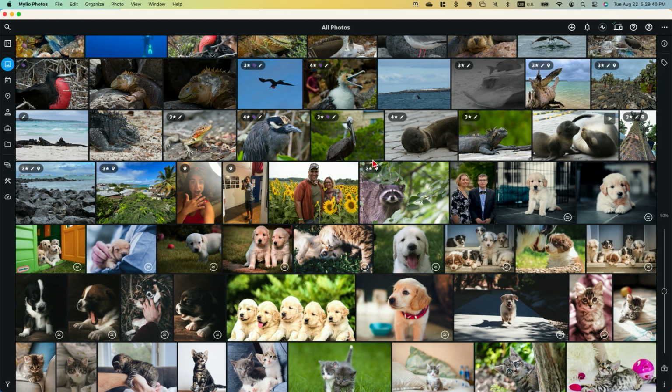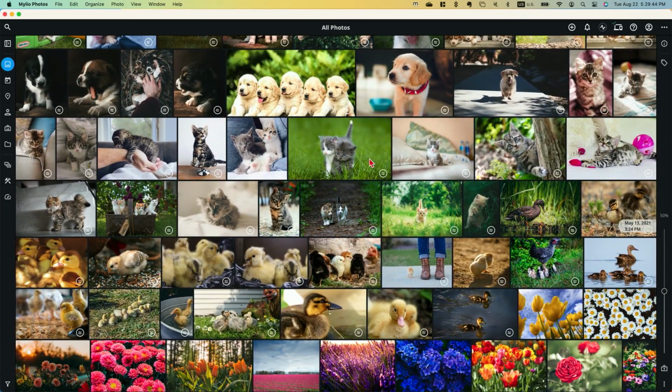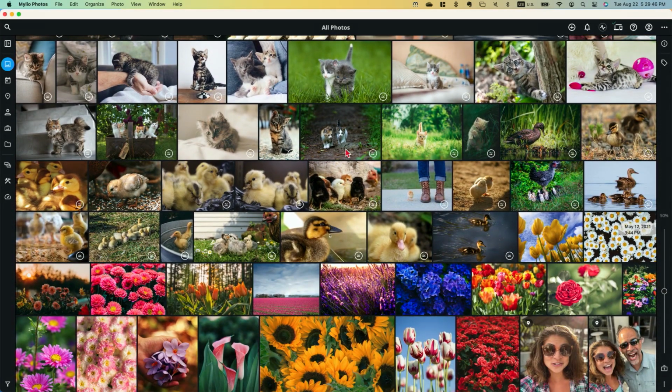As you continue to use Mylio and consolidate all your photos, you realize just how many photos you have. And the problem we all have is that we can't find a photo we're looking for. But with the Mylio QuickFilters feature, you can easily narrow down the scope of your library and pinpoint specifically the shots you're looking for. Right now I'm in my All Photos view, and I want to find photos that I've taken while I travel and photos that are highly rated.